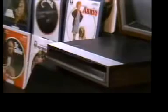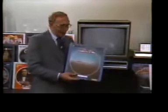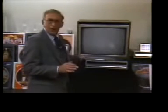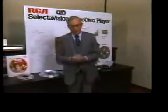RCA Selectavision Videodisc. To the average consumer, it begins right here with a player, a TV receiver, and a CED video disc like this one. To the people behind the scenes, the people at RCA, it begins with raw materials as pure as those used in medicines, plus a myriad of parts and procedures.